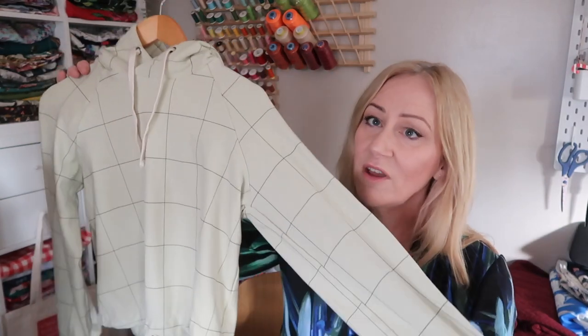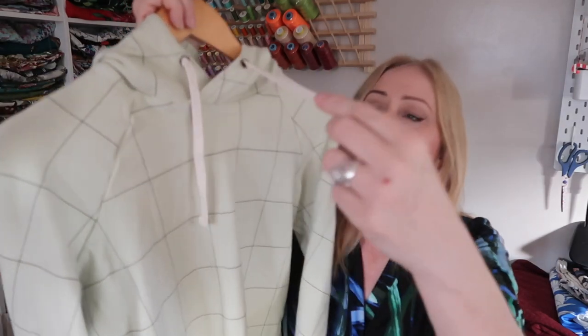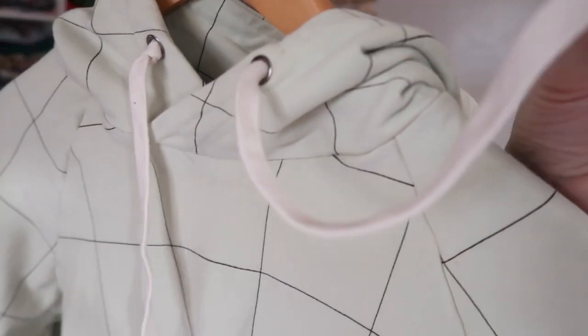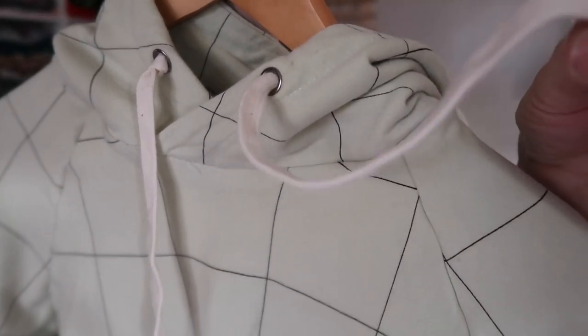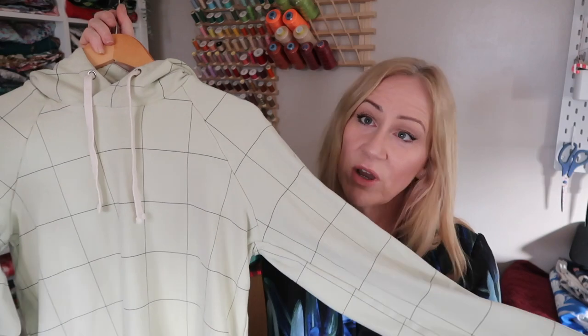I did use the self fabric to line the hood because I didn't have any corresponding fabric that would complement this fabric, but yeah, I used this gorgeous grid French terry that is by See You at Six, and it was part of their autumn collection, I believe, and as I say, I got this from Lamazi, and yeah, it's lovely. The drawstring tape I bought just from my local shop, but you know, you can pick up this stuff online. I decided to go with cream because I thought that blended quite well, and I really didn't think there was any chance at all I'd be able to match this, so I thought cream would work quite well.